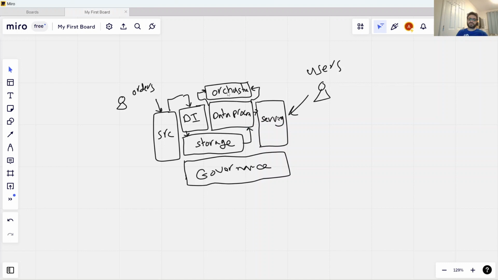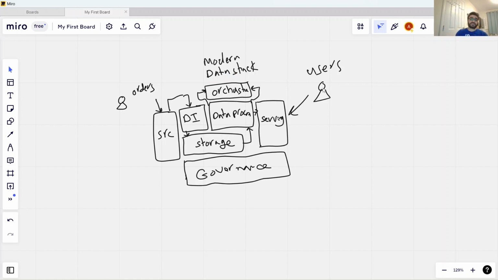So the serving part is all about giving other people access to the data or to the analytics. This is where the users come in. So this is, at a high level, what we call the modern data stack. Abstract, not specific to any technology.